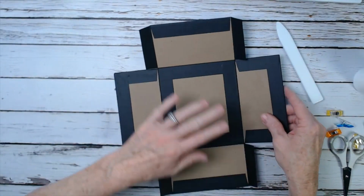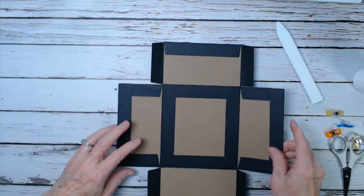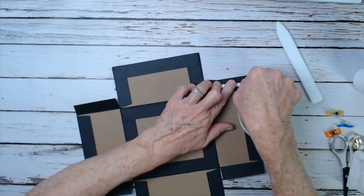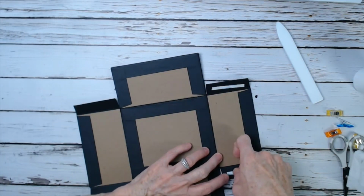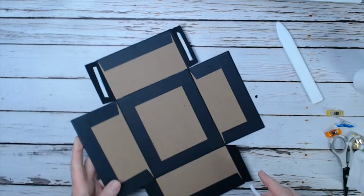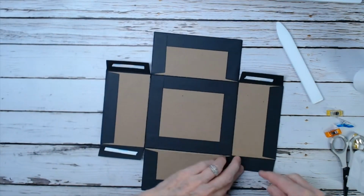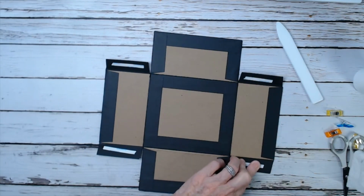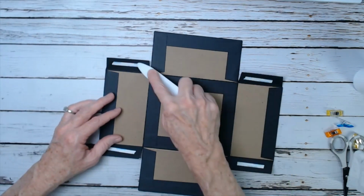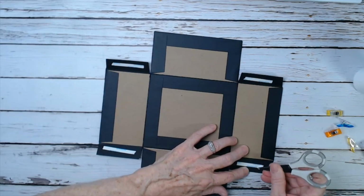Okay, so now we're ready to pull it together. And we're going to do this with these flaps. So again, I'm going to put score tape here on these on the inside, because these attach to the outside of the box. Just like this. So go ahead and peel all the backings off.